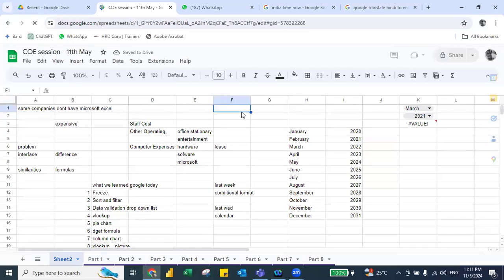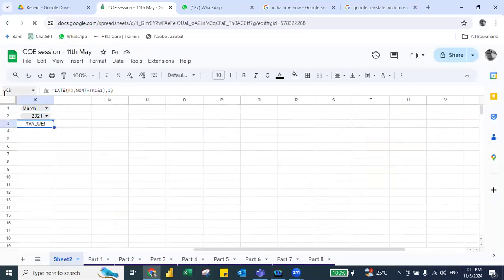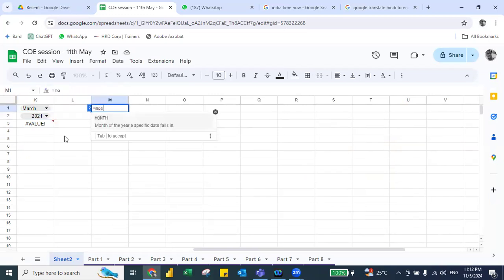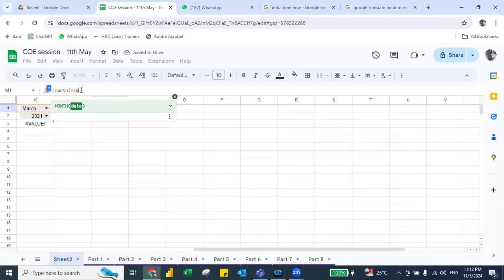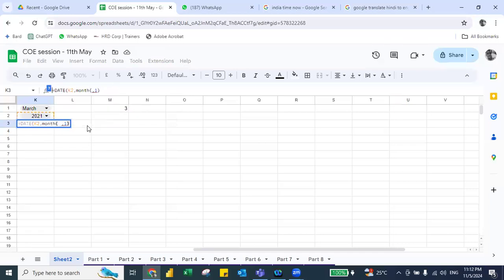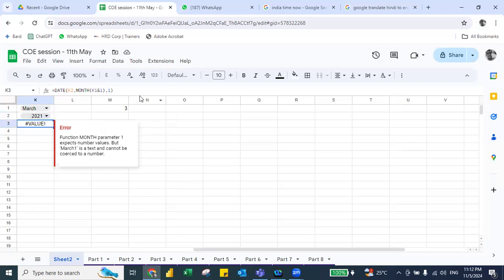Okay, so there you go. Okay, wait, let me just change this. This one there's an issue. Okay, but maybe what I can do is, just give me a moment. Okay, so let me just change this. And let me just press this, and of course it doesn't work. Okay, so this one, if I press N1, by right it should work. Okay, so it works. But here it doesn't work. So why? All right, never mind. Let me try again and see what the issue is, and just put year. Okay, never mind. Doesn't work here. Equal DATE and month, and I press N1, and I press year, 1, and close bracket. Okay, but it doesn't work here. It's okay, never mind, I can figure it out.